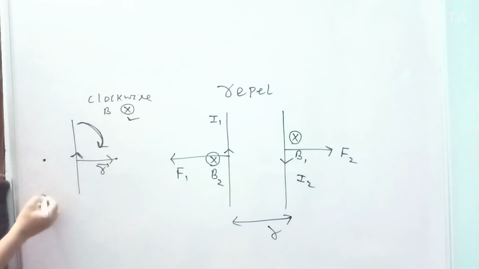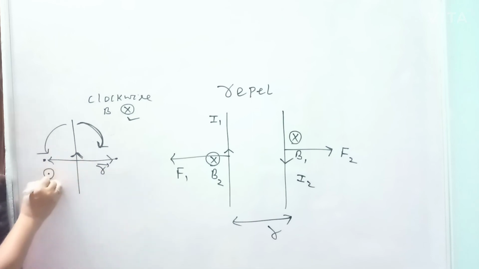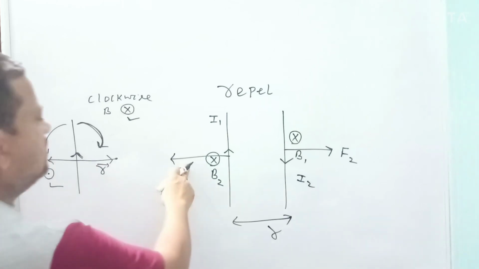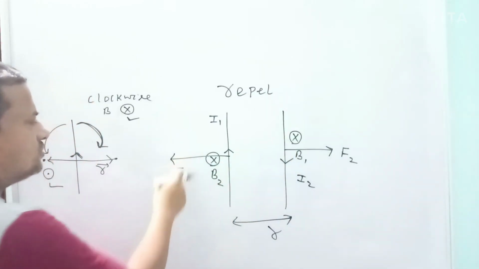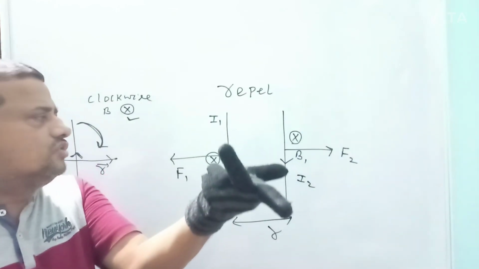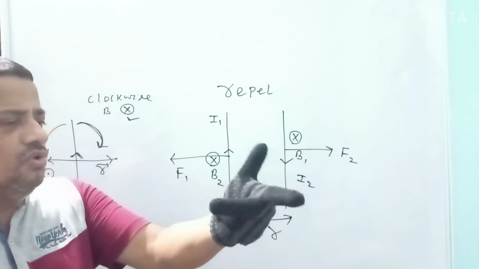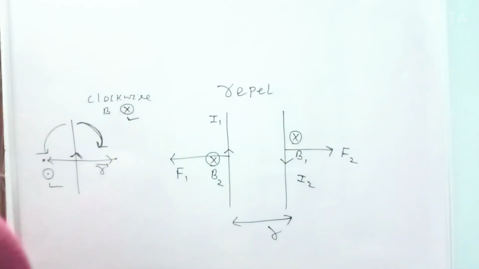Similarly, if the point is here, you rotate like this from this. So this is anti-clockwise, which means outward. This is the symbol for outward magnetic field. So one is inward, another is outward. Based on this, you can find out the force. First find the magnetic field direction, then for the force, you apply Fleming's left hand rule. According to the magnetic field and current, your hand will be rotated, and the thumb gives the direction of force.